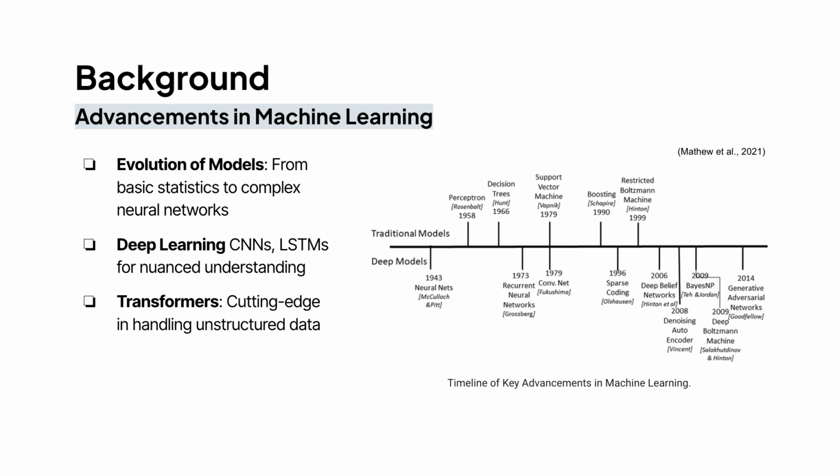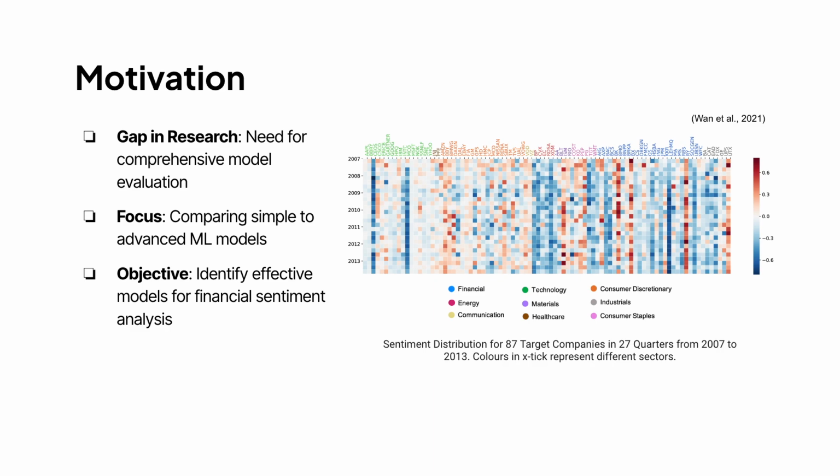across varied data sources. Our research is driven by the need to bridge gaps in current methodologies and enhance decision-making in financial markets. Despite significant advancements, there's a crucial need to evaluate these sophisticated models with their reliability and accuracy. By comparing models ranging from simple to advanced, like transformers, our study aims to identify the most effective tools for interpreting financial sentiments. This endeavour not only advances our technical knowledge, but also aims to set a benchmark in FSA that marries technical rigour and practical relevance.